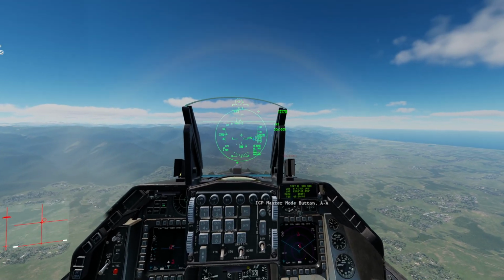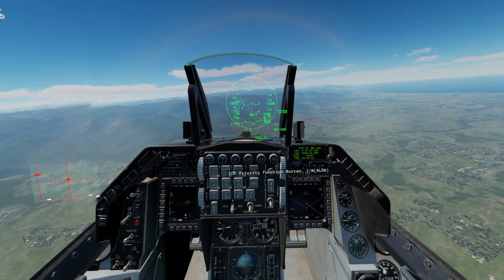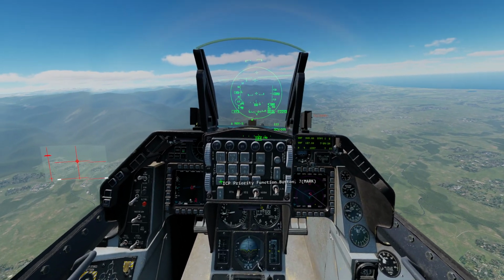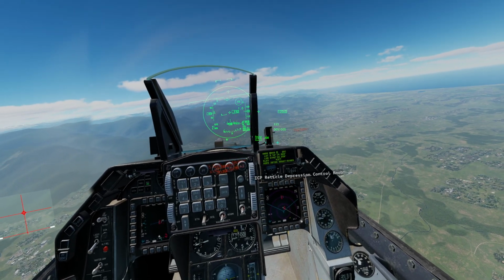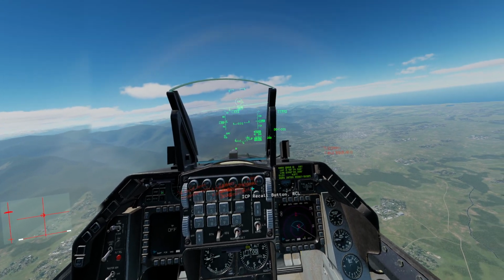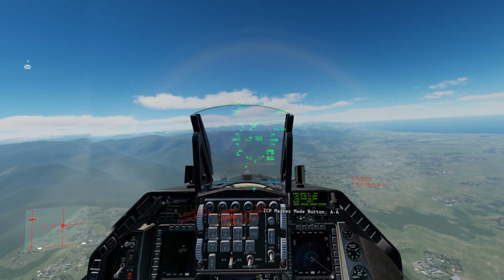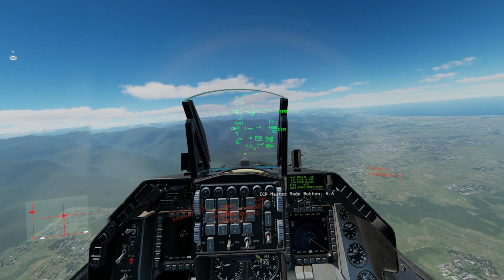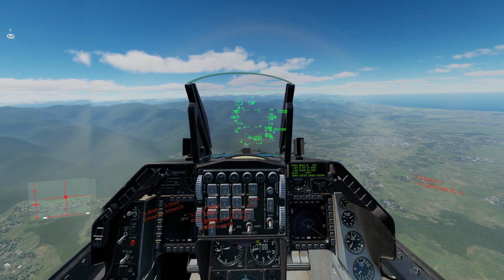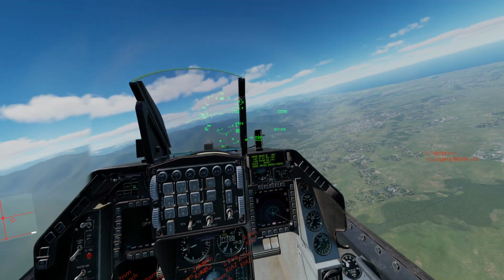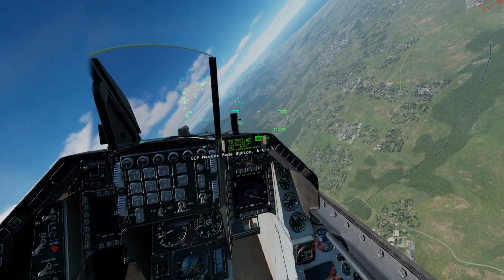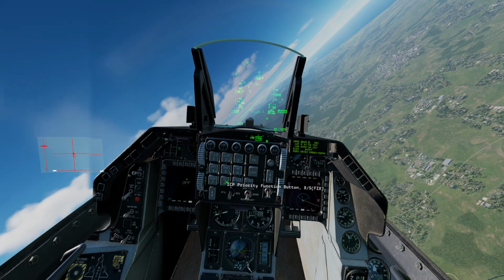Let's say something down there piqued my interest and I wanted to mark it for later. I could return to the main part, hit mark, and the same as before, I will go into air to ground, mark, and the circle I will move with my radar cursor controller, put it over wherever I want the mark point to be, in this case there, TMS up, and now we have set mark point, steer point 29, where we hit TMS up.